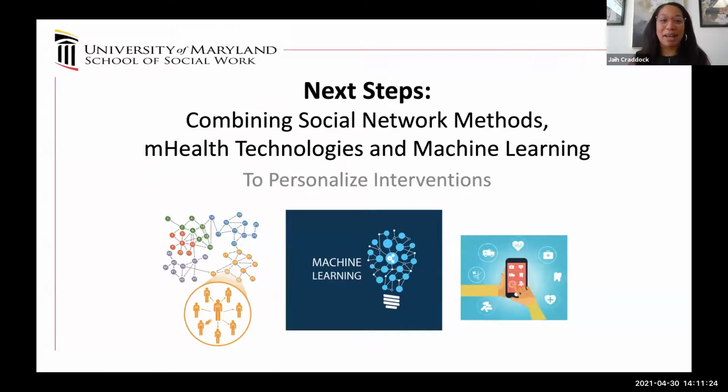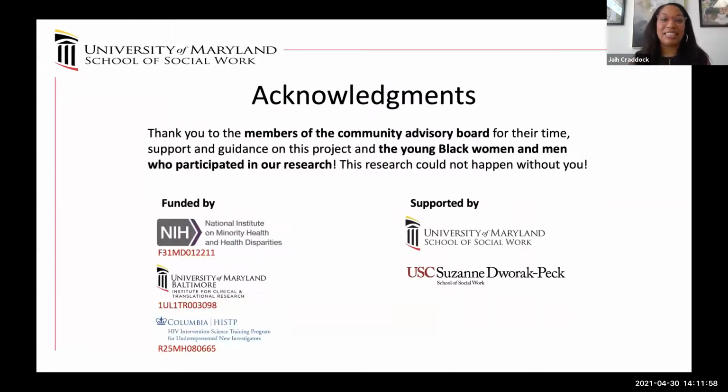So those are my next steps, and that's how we can use social network analysis along with some of these other new technologies to really address some of these social determinants of health within communities that may have disparities around sexual health, and even at this time, really taking this to how can we use the same kind of information to address some of these COVID vaccination hesitancies in the same population, in the same group. Go ahead, next slide.